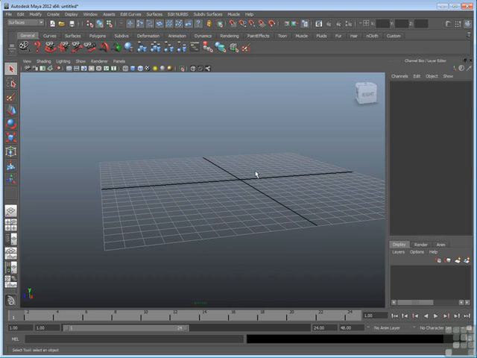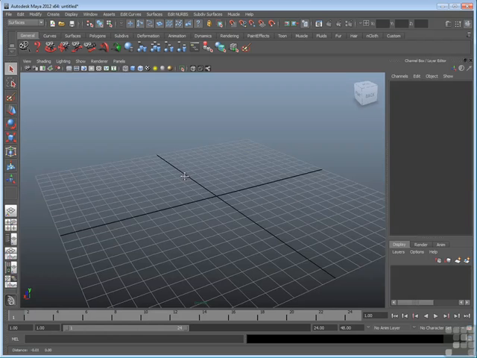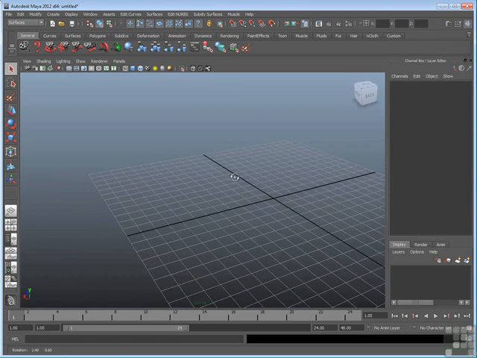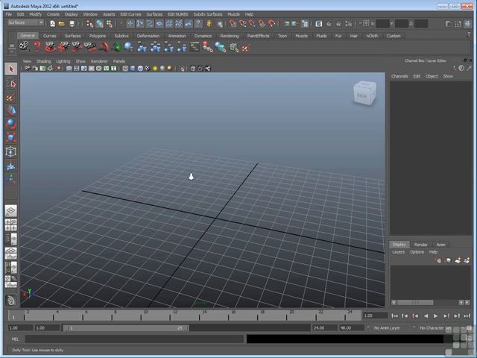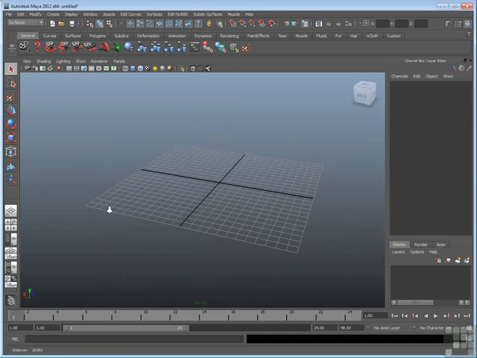Now, you can use the Alt key and the various mouse buttons in any combination that you like. For instance, I can press the Alt key, keep it held down, and then drag with my left mouse button to rotate, then switch to my middle mouse button to scroll, then switch back to my left mouse button to rotate, and then jump to the right mouse button to dolly. So in other words, you can use the 3 mouse buttons in any combination that you like to get the view that you want.